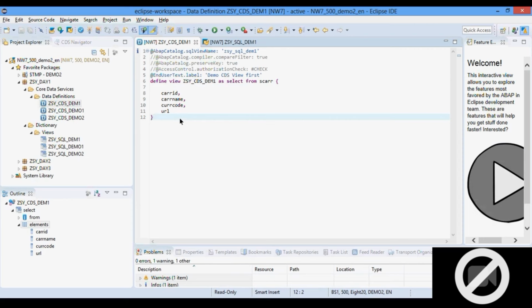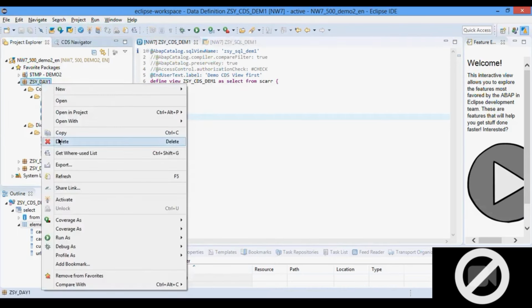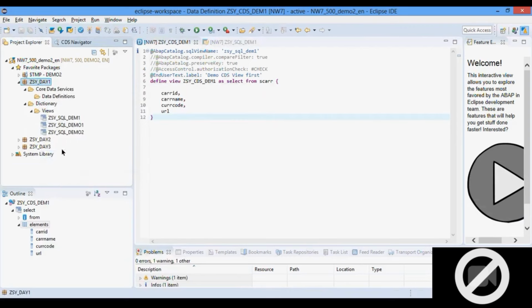I'm able to see my CDS view name and all, but how to see this dictionary view name in ADT? The dictionary view is here, only in the dictionary. You just go to my package under CDS data and refresh it. Just go here and click on refresh. Okay, got it.